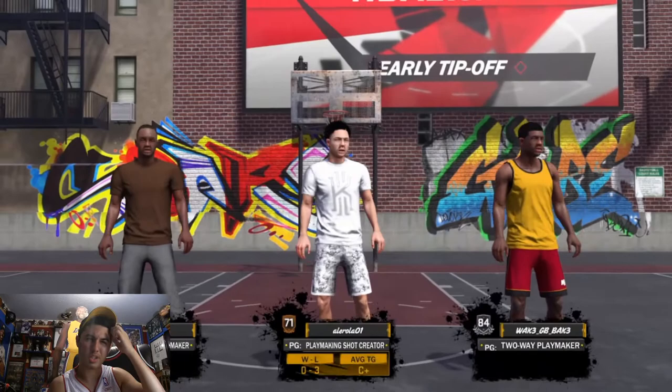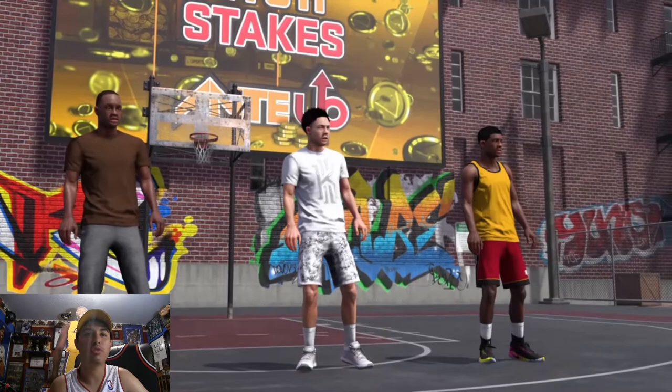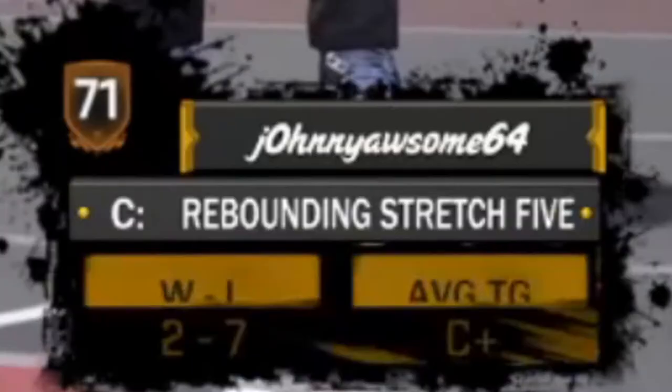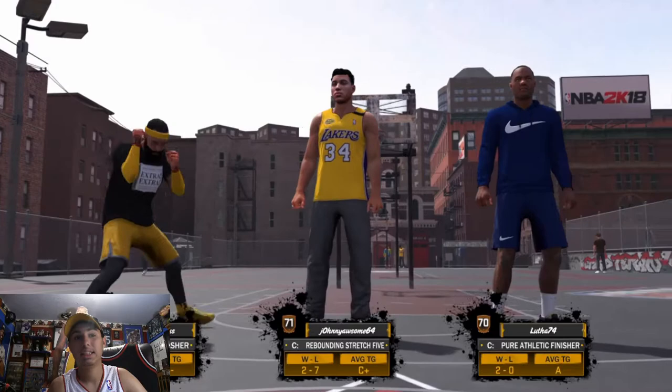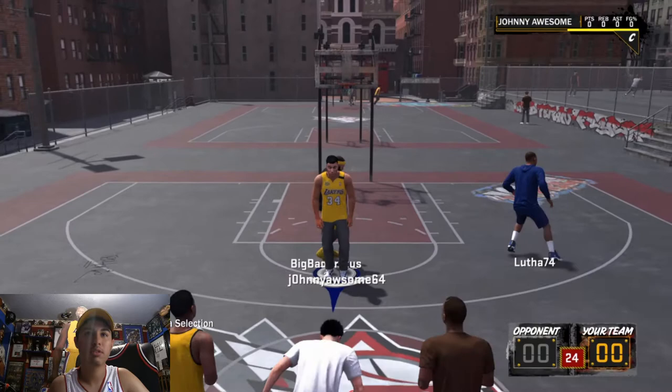So there's a playmaking shot creator, sharpshooting playmaker, two-way playmaker. Damn, their records are garbage. I'm like 2-3, 2-4. At least I got some wins. Oh, 2-7. Alright, look. What happened was I was rolling with some dudes that were trash, so they kinda cost me the game. But I was carrying all those games, alright? It don't matter. It's early in the game, so I can fix that, so it's all good.